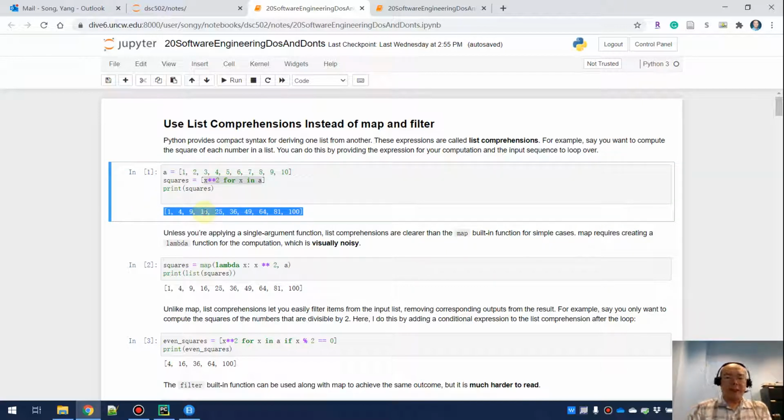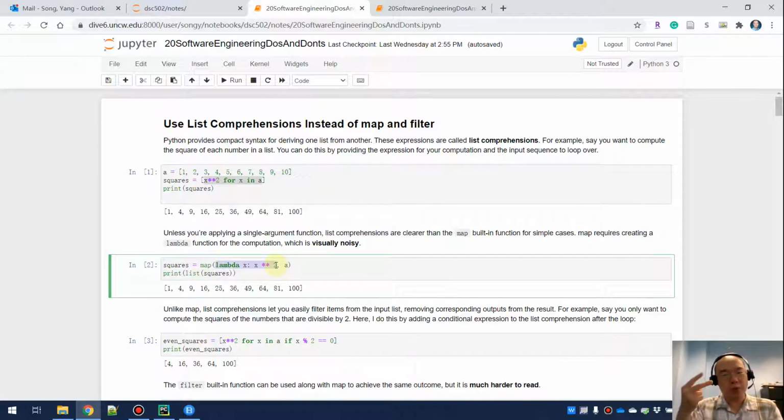Can this be done in other ways? Remember we have learned the lambda function. We can map a lambda function onto all the members of this sequence, so we can do that with a map. The map has two parameters: the first is a function, and the second is the target sequence.